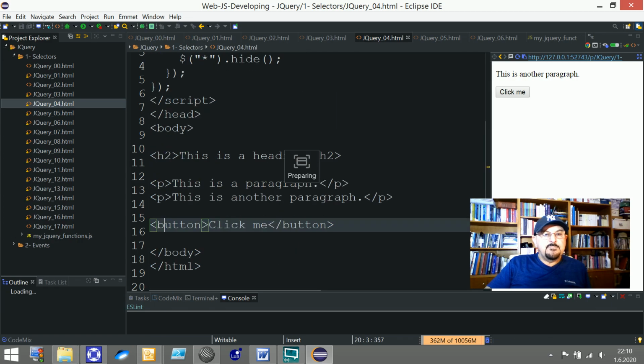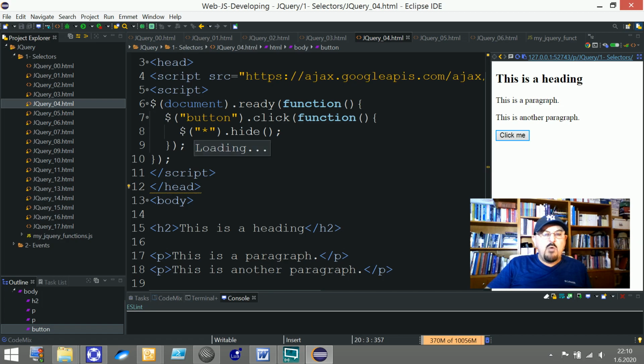This time, instead of selecting one by one, I use this asterisk sign. The asterisk or star sign means that the whole bunch of data will be selected in the selection procedure, and will be hidden as a result of this button click.